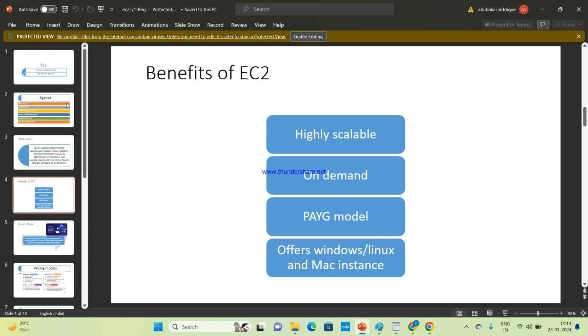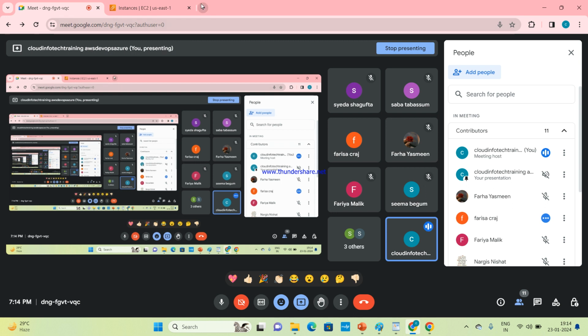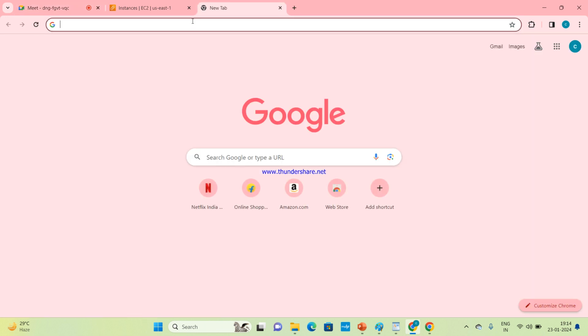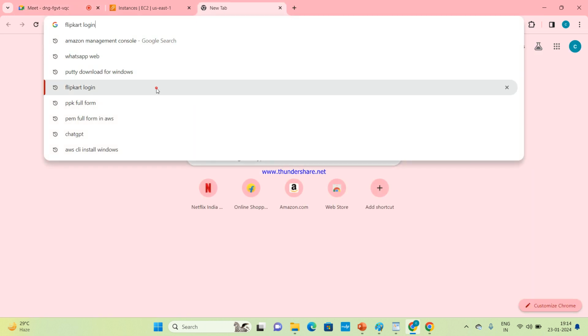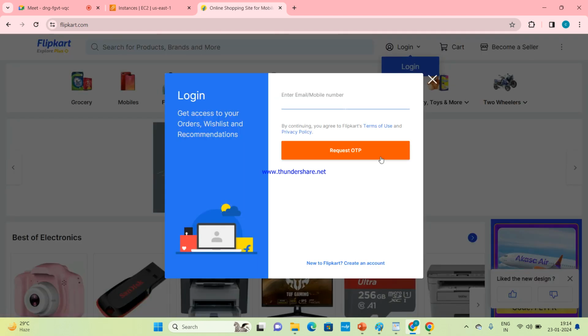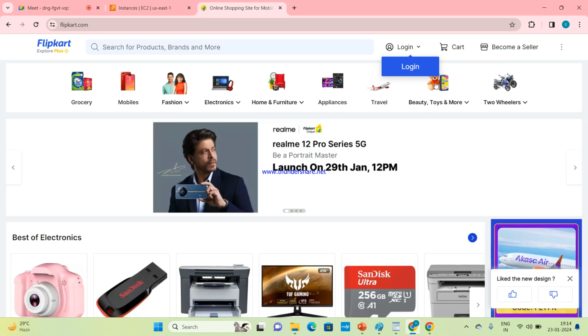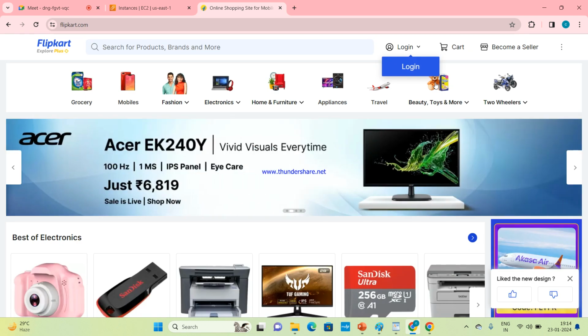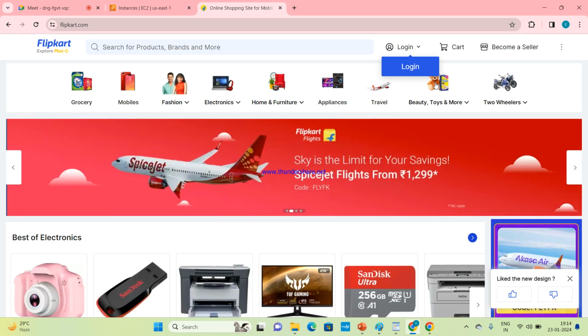Okay. So now what are the benefits of using this EC2 service? There are 4 benefits. It's highly scalable. For example, I'm using the Flipkart application. If I use the Flipkart application, I'm able to access Flipkart, right? So this Flipkart application is running on a server.